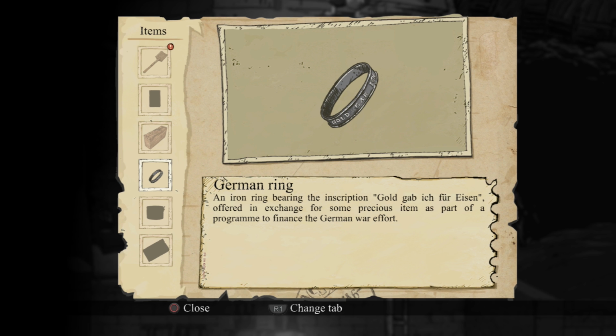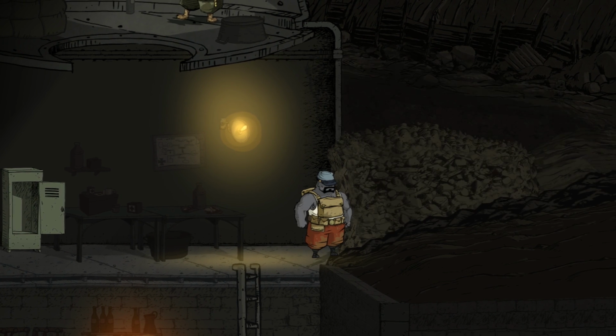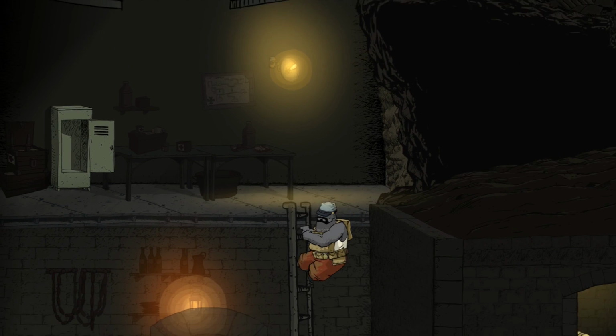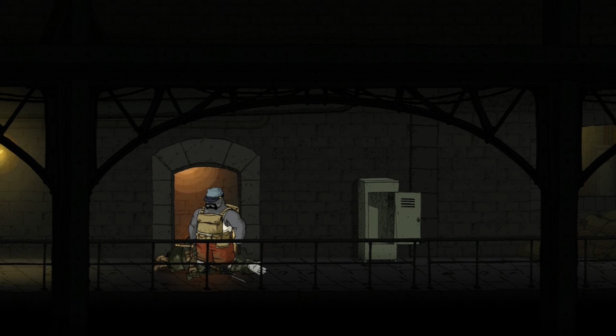Offered in exchange for some precious item as part of a program to finance the German war effort. Because, of course, after all, in all of this, money is what makes the world go round. It was said as well that part of the reason why the Allies won is because they had so much more money to pour into the war.